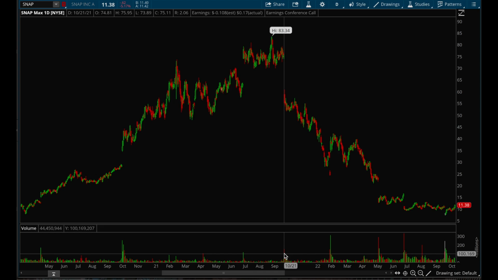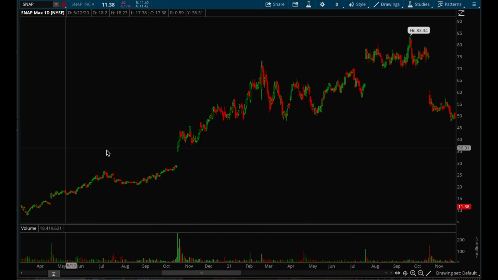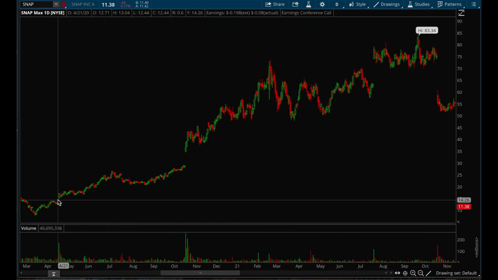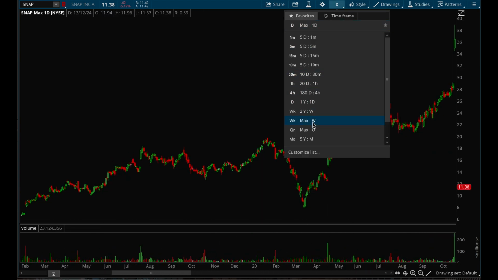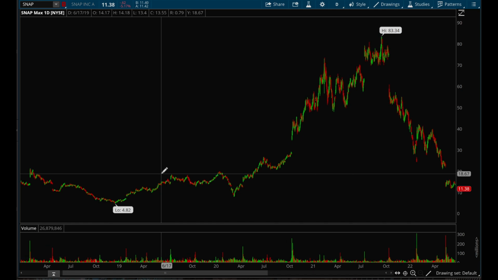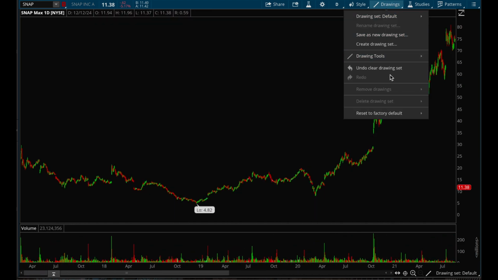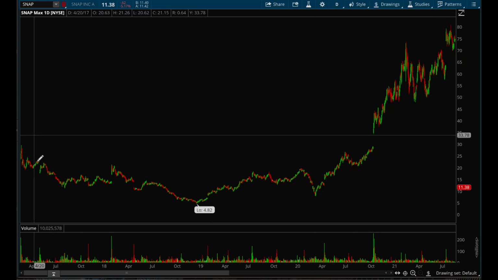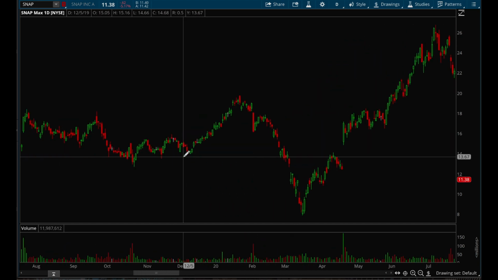a sign that a major trend reversal is coming into a stock, right? So let's take Snapchat as an example. Snapchat had its first earnings gap up all the way here. Before that, let's zoom out a little bit. So this is Snapchat. It was pretty much just basing since its IPO, and in a downtrend, right? And then here you get the first big earnings gap up.